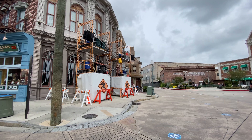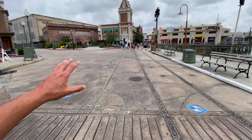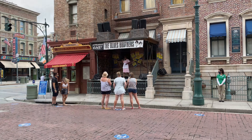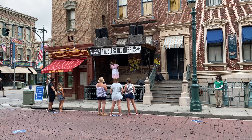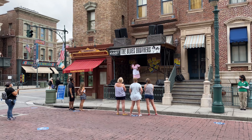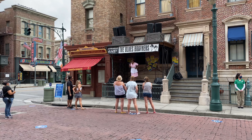Special Agent Luke Hobbs of the U.S. Diplomatic Security Service is now in charge. Over here at the Beat Builder show in the New York area of the park they have countless social distancing markers to ensure guests stay six feet apart while watching the show. The Blues Brothers are out — glad to see the crowd — but there's a problem: they owe some money, and all that was wanted was a little bit of respect.